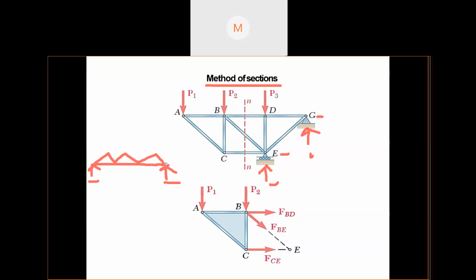Are you getting it now? Why we prefer method of sections here? Here it is a single truss. Look, if you divide this into two parts here, then this is symmetric. This part's analysis and this part's analysis will both be the same because the shape is totally symmetric, right? Yes or no? The shape is totally symmetric like this. That is why we use this method.